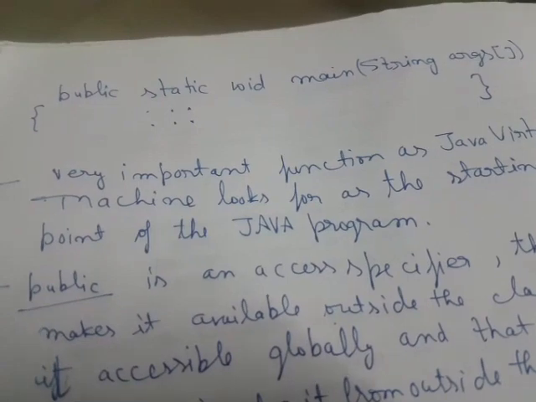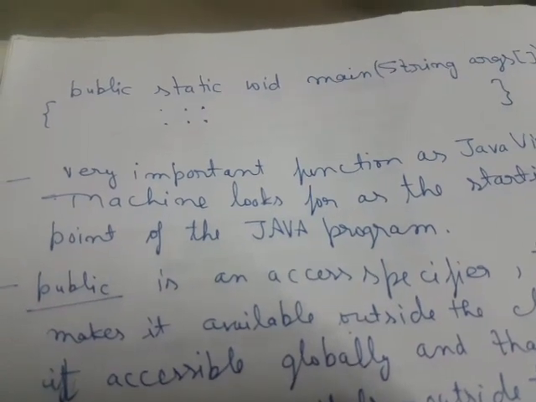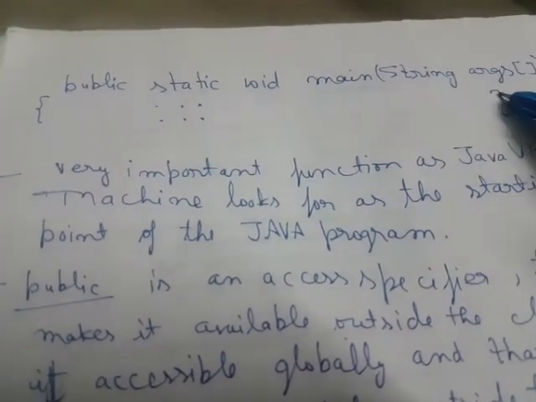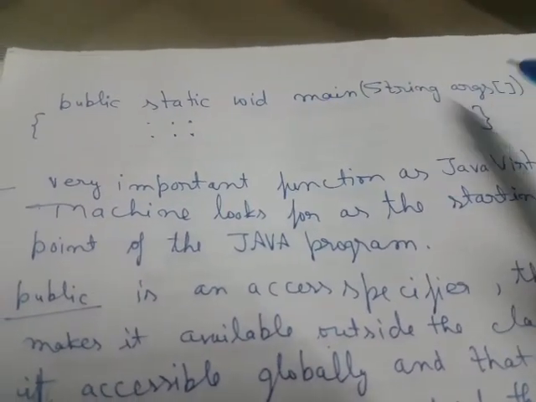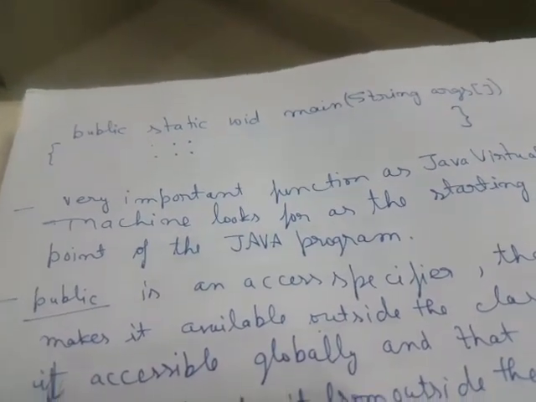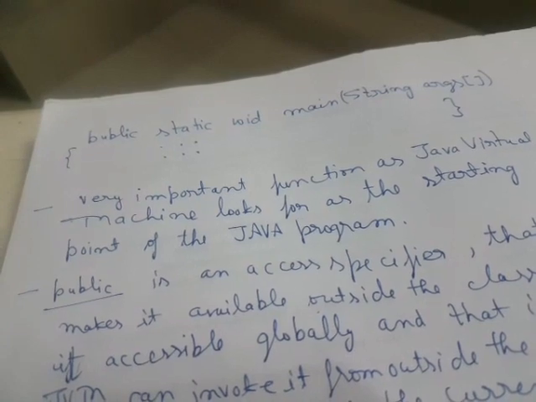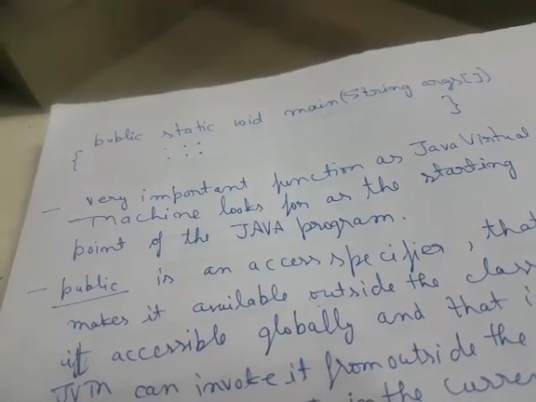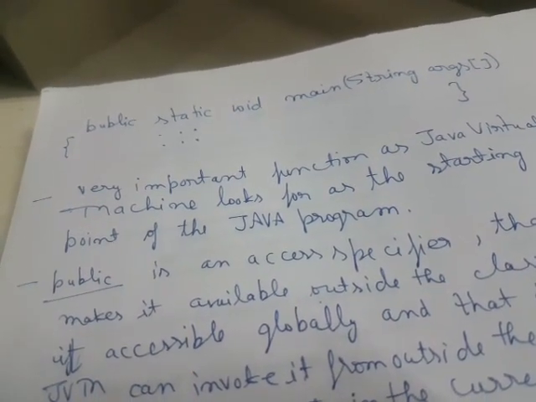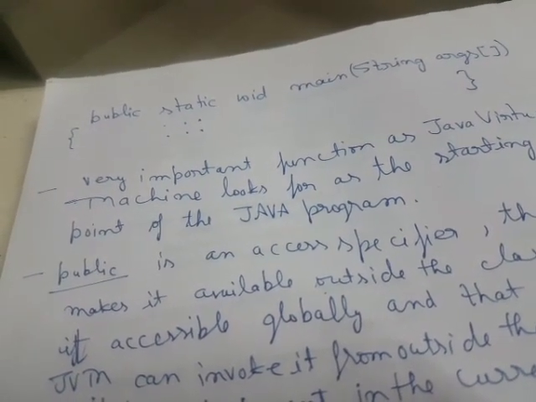Some other things are also associated with this, some keywords like public, static, void. Main is the name of the function, it's an identifier. String args is also there as the parameter inside the parentheses. In very short, I want you to understand the concept of a function. A function is basically a module which contains certain executable statements, or to make it more clear, it contains the logic of the program. In the beginning you will only work with one function at a time.